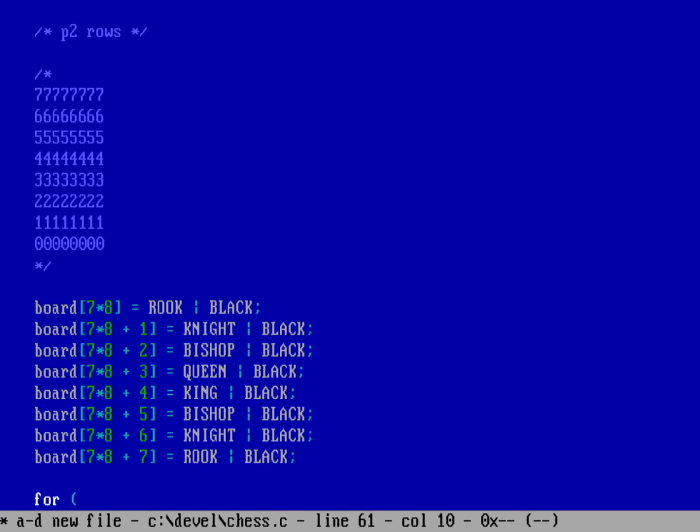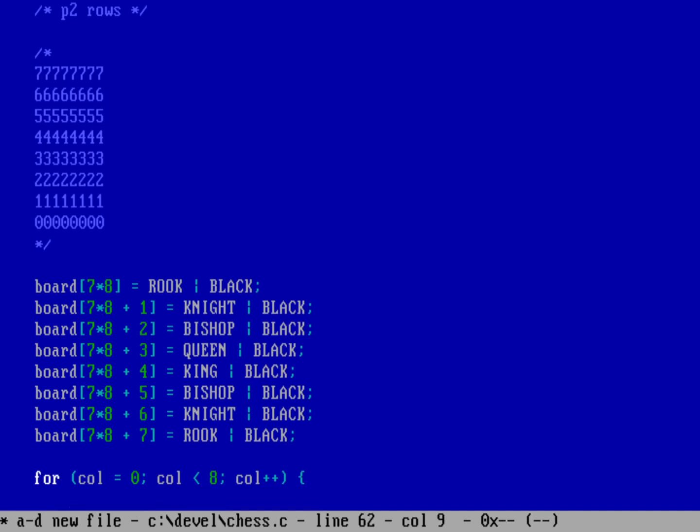So let's do a for each of the column positions starting at 0, as long as the column is less than 8. So that'll go from 0 through 7, and then at the end of each iteration, we're going to iterate column. We're going to add 1 to it.